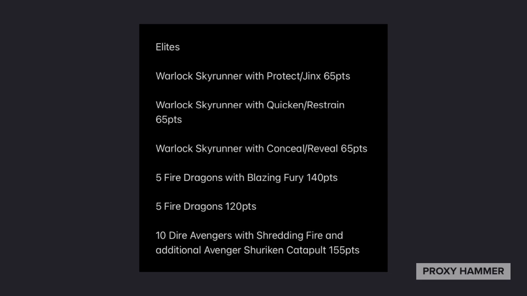So Eldar are kind of a squishy faction. They don't rely much on survivability. They rely a lot on speed. But in the later game, you kind of have to sometimes just be able to survive, right? You need a unit that can do that. And Shroud Runners, with Fortune, Conceal, and Protect, can actually be really survivable.